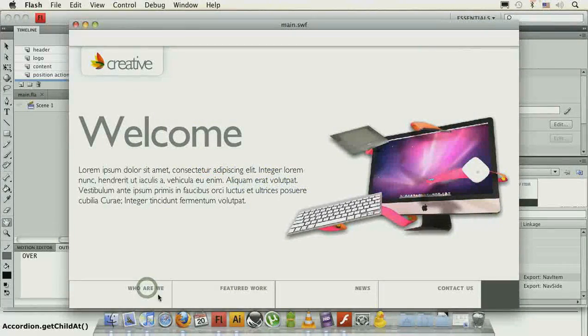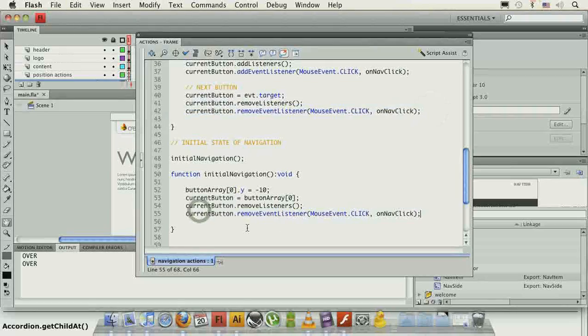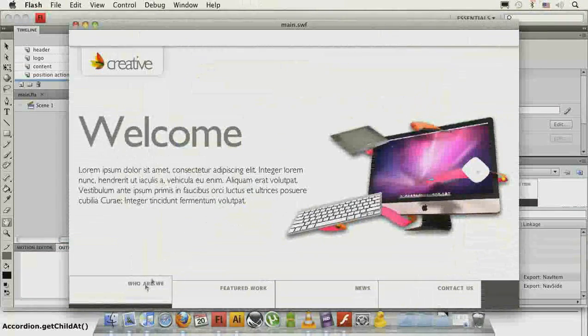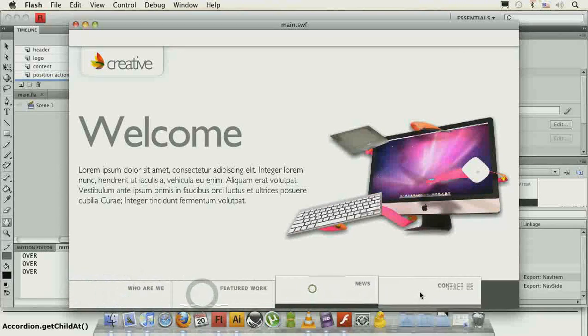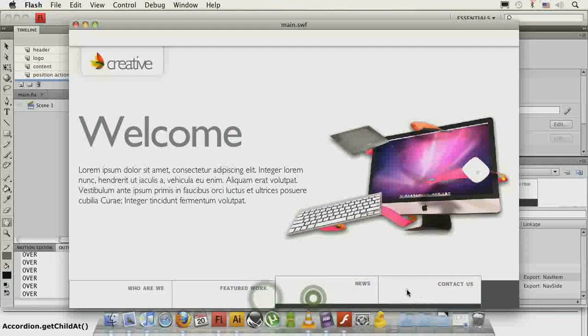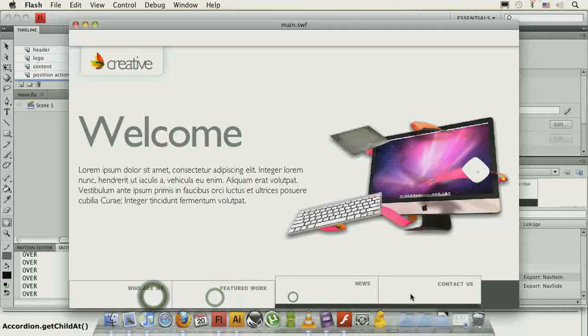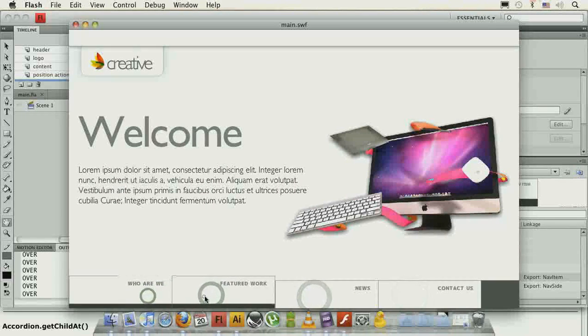Okay. Now we need to remove it also from this one. So current button remove, and now it should work. So here we go. Nothing happens. We got a nice switch in states, and also if I double click on a button, it doesn't go back down or remove the event listeners that it shouldn't.